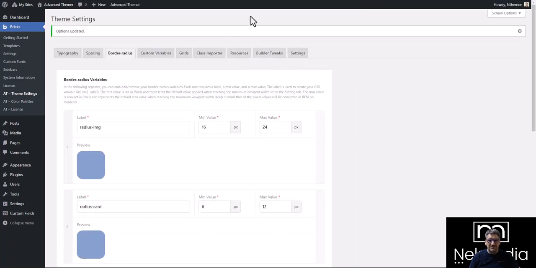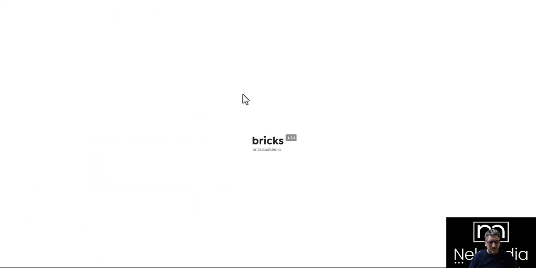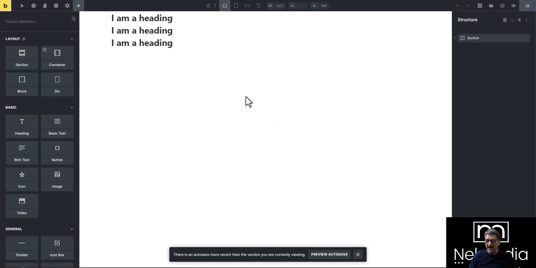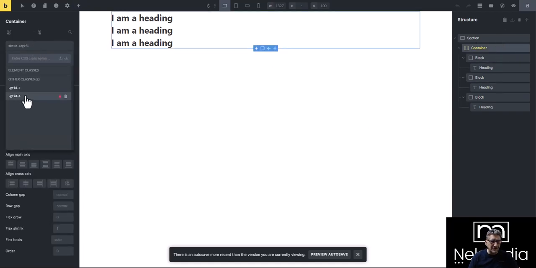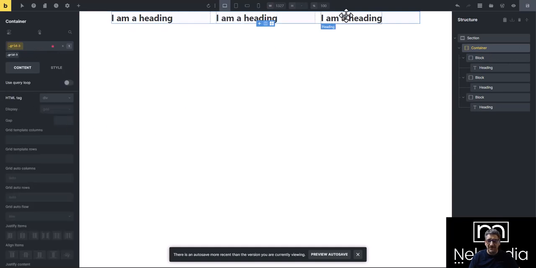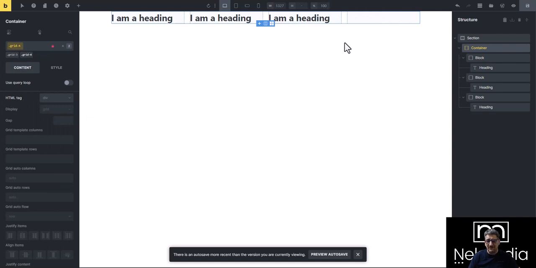So let's see Bricks itself now. I'm going to come back to the other 2 tabs later on. So in Bricks, I'm going to refresh just to make sure, though I think I have pretty much everything already set. I have created a section with a container, and inside of that 3 blocks with 3 different headings inside of it, so that I can show you a couple of those things. Let's say, for example, if I start with a container, I can come here and use the grid 3, and that will create a 3 grid column. Of course, as you've seen, I also have created a grid 4, so it does show here as well, and I can use that one if I prefer to.